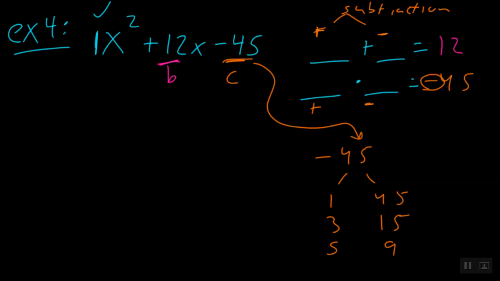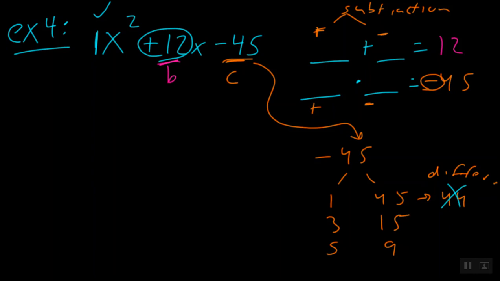Okay, so it means that ultimately we're actually thinking about this in terms of subtraction. So here's what I like to do. Regardless of the signs, I like to say, you know what, Mr. Hastings, what is the difference? Okay? What is the difference? Well, let's think about this. What is the difference from 1 to 45? Well, the difference there is 44. Well, check it out, guys. We are looking for a difference of 12. So it can't be 1 and 45.